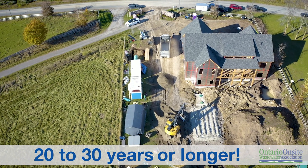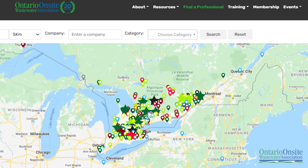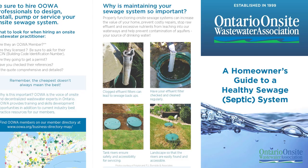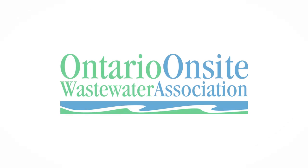On-site sewage systems should last between 20 to 30 years or longer if properly maintained and used as per their design. Do consider how changing the use of your home, such as adding a second living space, will impact the septic system. To make sure yours is functioning properly, use our Find a Professional directory to call your local OUA member wastewater professional. For more information on how to properly manage your system, visit our website at www.oowa.org. Under the Homeowner Resources tab, you will find our Homeowner's Guide to a Healthy Septic System. Your sewage system is a critical piece of your home's infrastructure and can be costly to repair or replace. Treat them with the respect they deserve. Be On-site Proud. It will work.